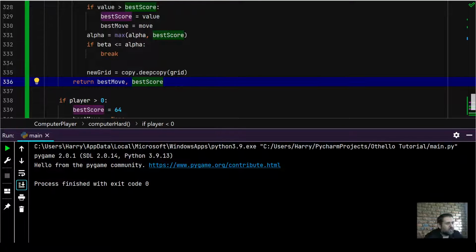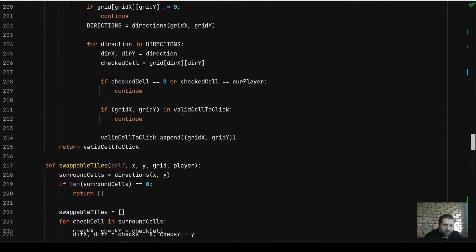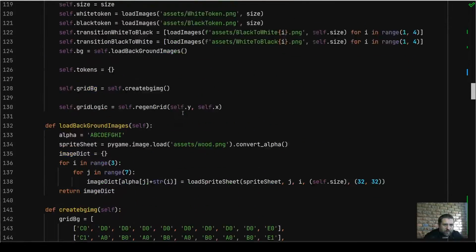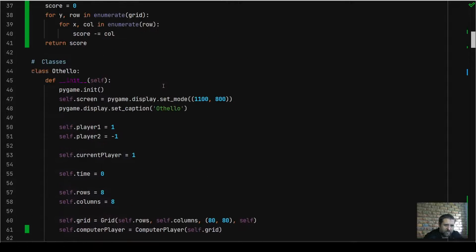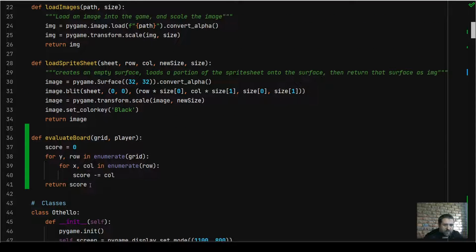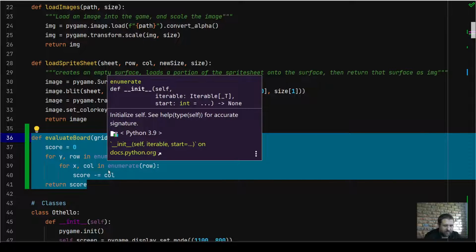All right. The next thing to do. The interesting thing to note about this algorithm, right? One of the most interesting things to note about the MiniMax algorithm is actually the evaluate board. If you think about it, that's where you actually calculate what is the winning position, what is the position that the computer is chasing. At the moment, I've only got it set so that the computer has more tokens on the board than the player. It's not trying to set all the tokens to black. It's just looking to have even one more black token than white token.